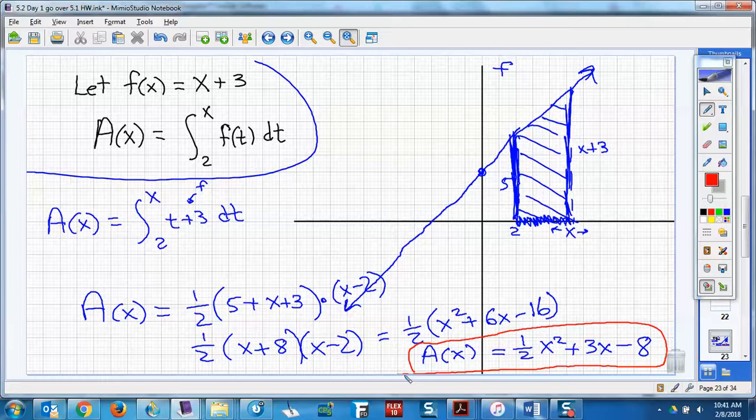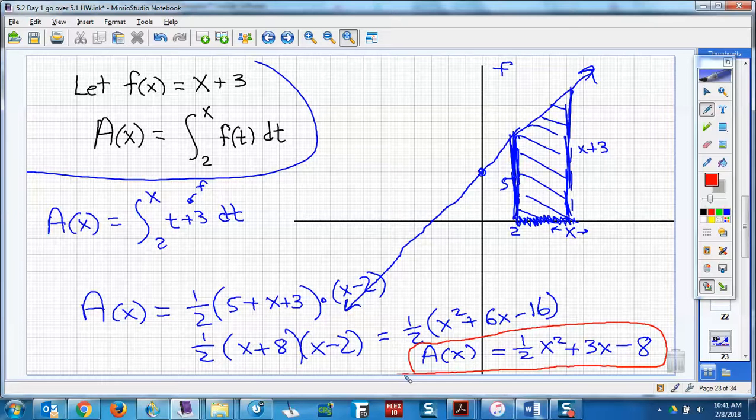Wait a minute. Now some of you guys had already thought this through. Look at that equation. Look at that answer for the area. What do you notice? It's a parabola, but look at the original, little f. See, now you guys are all good with the chart stuff and antiderivative, but I'm not sure you were expecting that. But you should have been. Didn't we say that big A is going to be the antiderivative of little f? Right? Isn't that what we said? Well, look what happened. What's the antiderivative of little f?